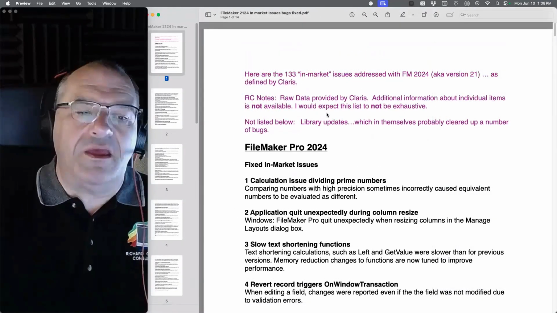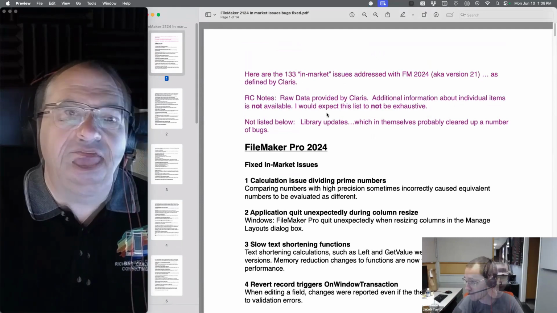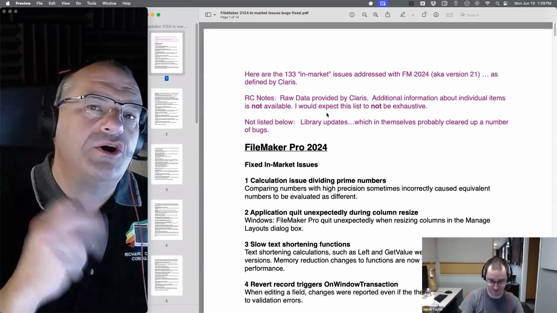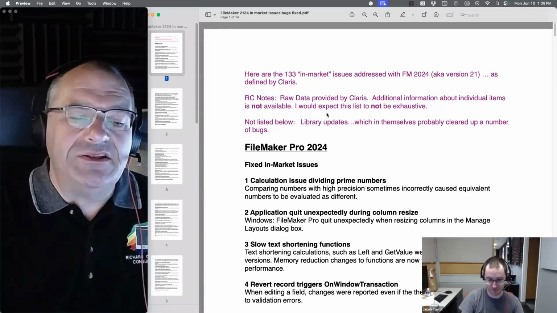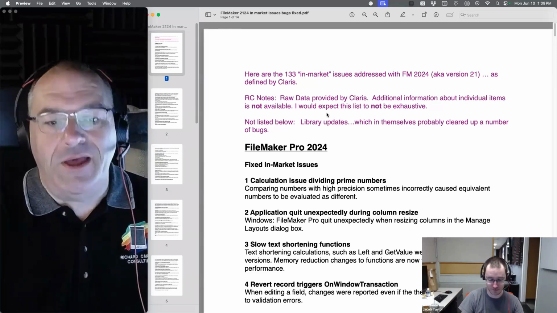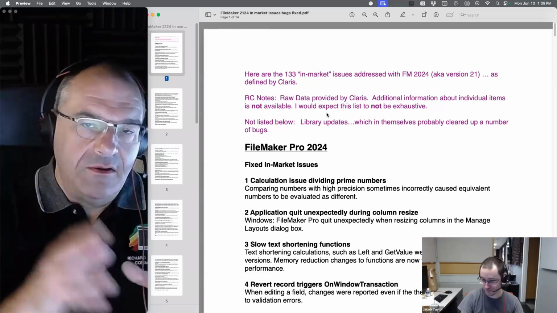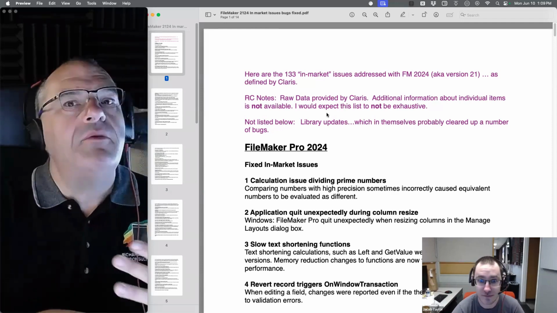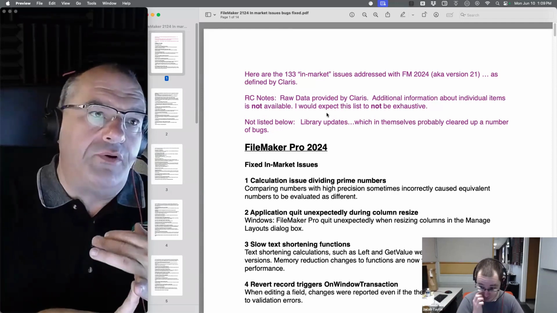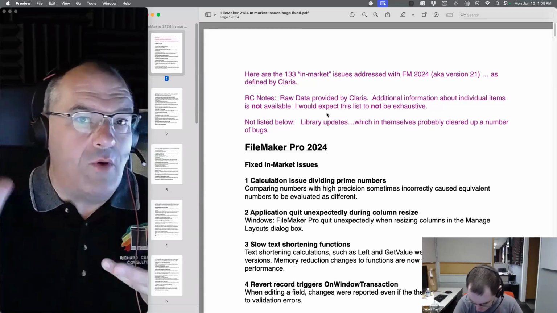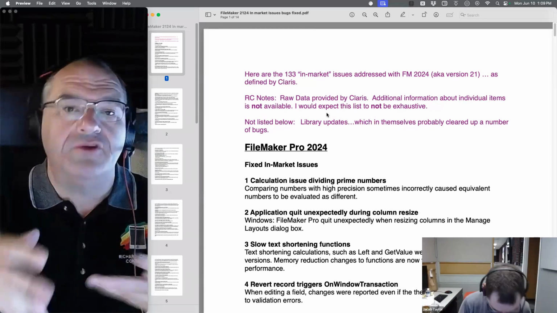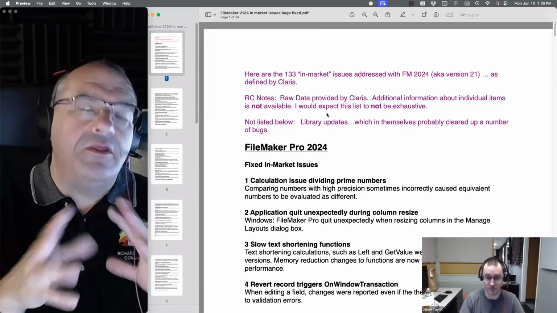So I'm going to skim through this. Jacob Taylor is looking at this for the first time, though he's heard or seen most of this. I don't want to get too far down in the weeds because there's like 15 pages of stuff, but we're going to go through this loosely for two reasons. One, most of you have a problem or want to be made aware of a problem. Some of you are big WebDirect people, and there are a bunch of WebDirect things in here. Other people have other interests.